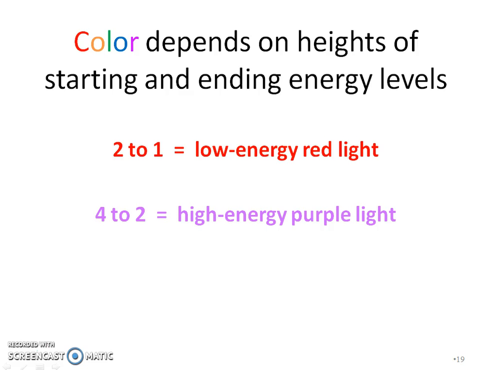So the color is also going to depend on how high those electrons move to. So let's say we go from energy level 1 to energy level 2. Again, not a big deal, but when the excited electron goes back down to its ground state, it's going to give off red light. But how about if an electron in energy level 2 jumped all the way up to energy level 4 and now is jumping back down to its ground state of 2? So this is a difference of 2. Now it's going to emit some purple light.